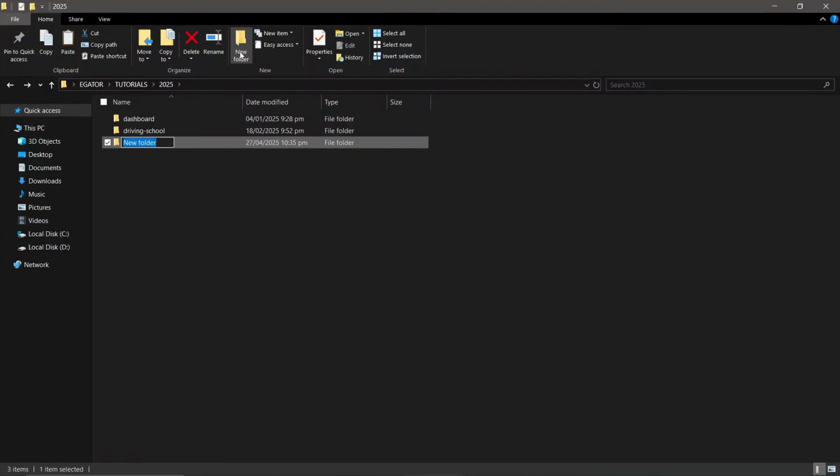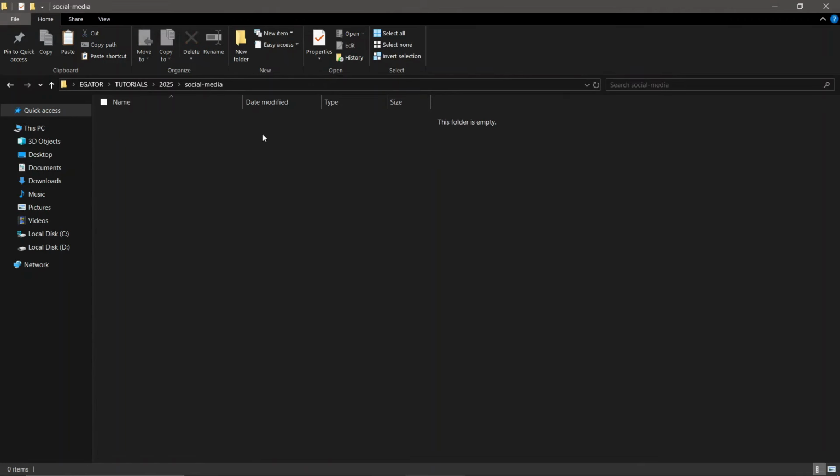And let's go ahead and create our project. I'm going to call this social-media. Let me correct this real quick. And I'll enter this folder. Of course, you can create this folder anywhere on your computer, right? You can create it on your desktop if you want. Now we are going to have the client side and the server side, basically the front end and the back end, okay? And we are going to start with the server side, but let me have those two folders down.